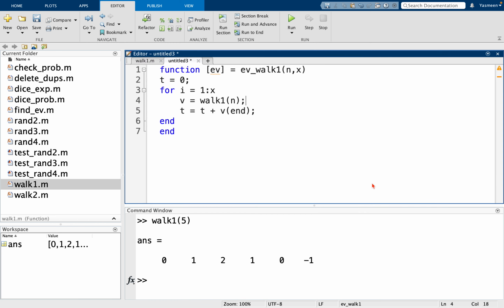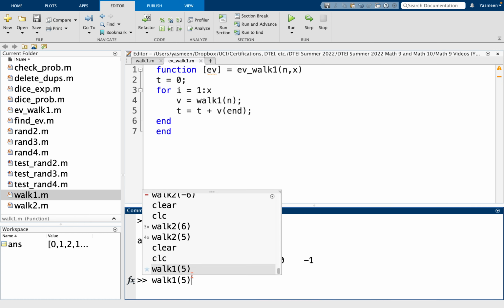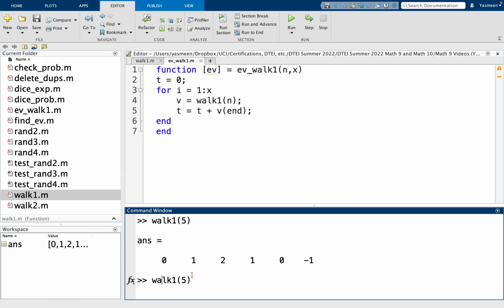So I'm going to save this and run it, and then hopefully you can see what the mistake is. So this was EV_walk1. Let's take, I don't know, 10 steps, and let's do 1,000 experiments. Oops, and what did I do wrong?